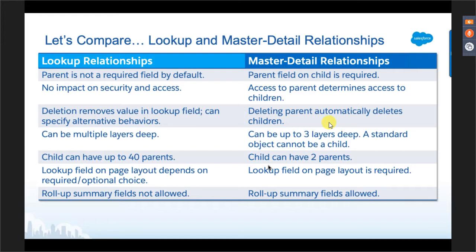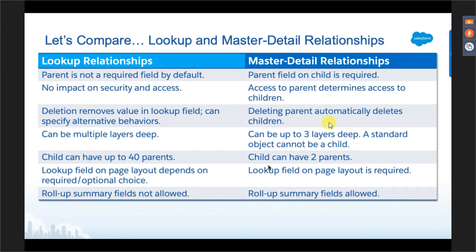When it comes to lookup relationships, you can have them, the parent or the child, in different scenarios. And those different scenarios include standard to custom, standard to standard, standard to user object. They include, for the lookup side, custom to custom, custom to standard, custom to user object. You'll notice that the user object is defined as a unique and different object, and the user object may never have lookup or master detail relationships on them.